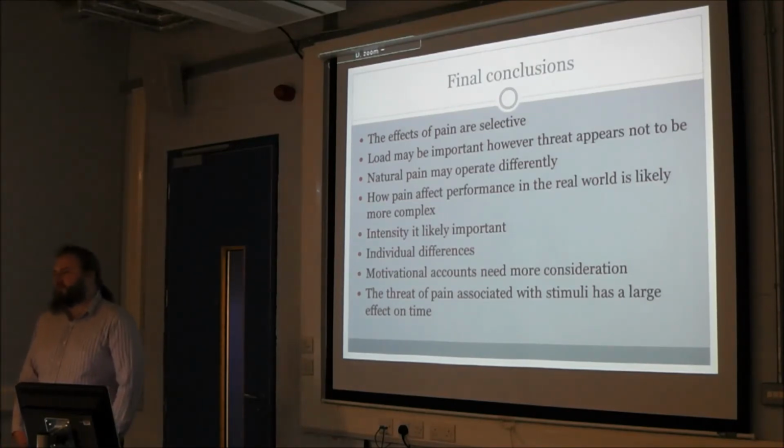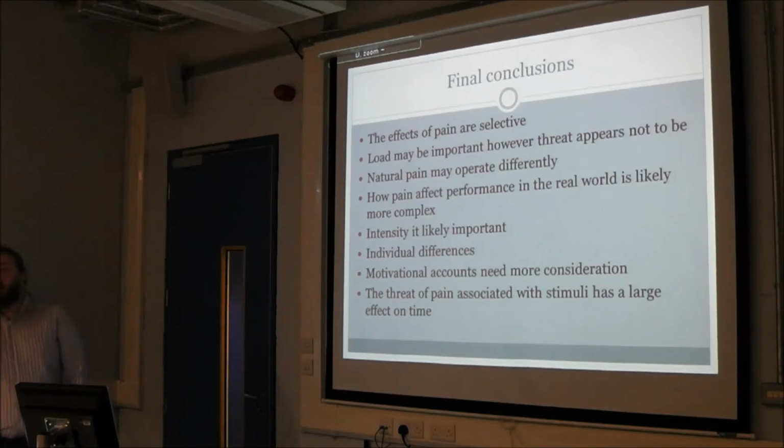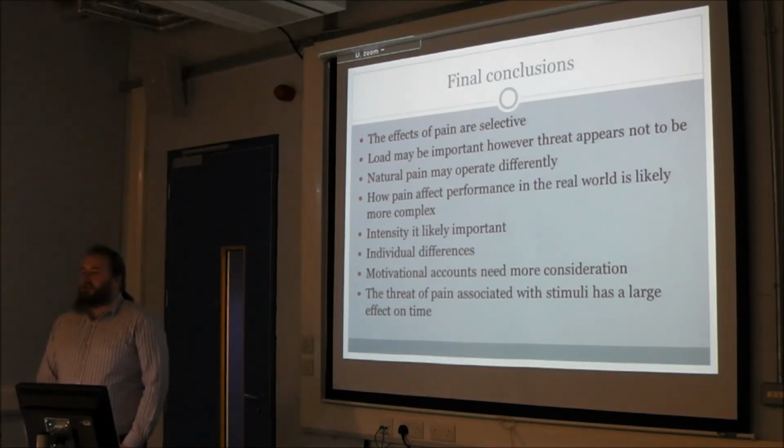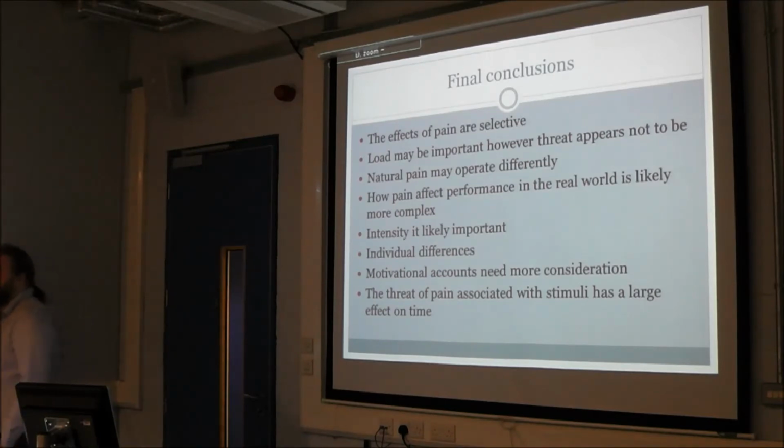I was wondering what your population was like for your experimental threat task. How did you recruit your participants? All of the participants for all of these, I should have said, were a student population across the board. Were they a lot of psychology students? No, for the threat study they were primarily not psychology students. We did get a handful of first years coming in. We did try to avoid recruiting psychology students for that, so it was from other parts of the university, because psychology students are notoriously suspicious of anything.